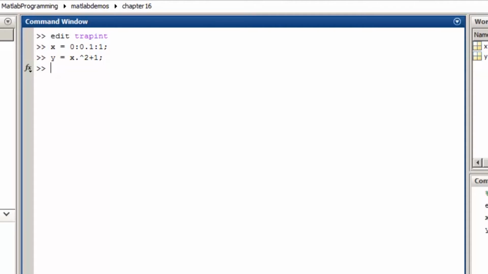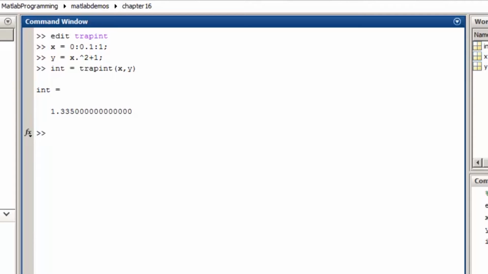I'll send these arrays to my trapezoidal integration function and return the result as int. The function returns 1.335 as the estimate to the integral. The exact value of the integral is 1 cubed over 3 plus 1, which is 1 1/3. So the difference between the actual integral and my numerical estimate is pretty large.